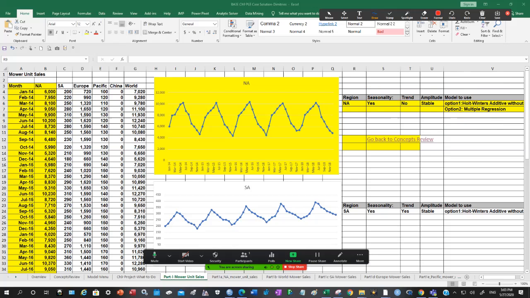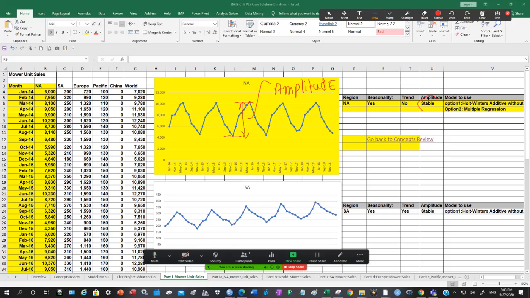If you take the lower point and you take the higher point, this distance here is the amplitude. And this basically is the same. It doesn't change much, so we have a stable amplitude.